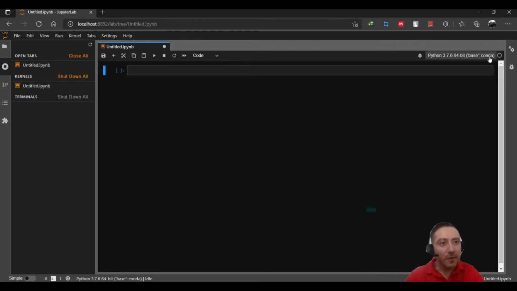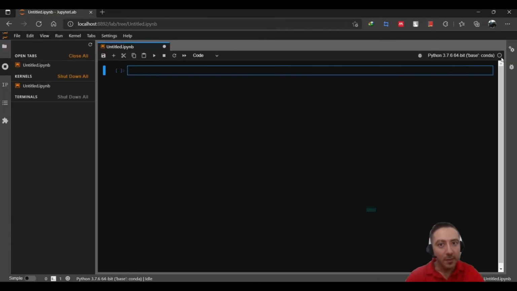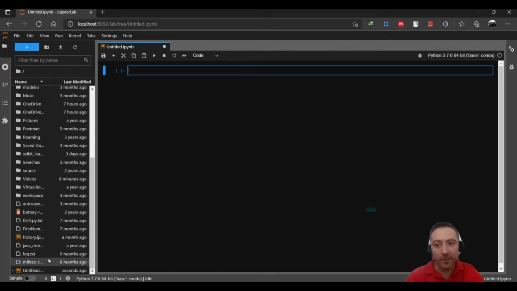Now I'm using this environment. At any time, you may change the environment by clicking on the top right-hand side here and choosing what type of kernel or environment you'd like to use. I'll keep everything as it is, since this is the environment I intend to work on. And here you are inside Jupyter Notebook. If you go here, you may find that one Jupyter Notebook has just been created a second ago, and this is the one. Now, the main instruction you may need to know is how to change the name: the default name for this Jupyter Notebook is untitled.ipynb.